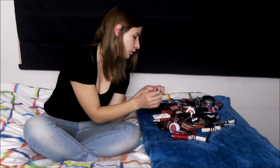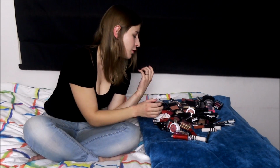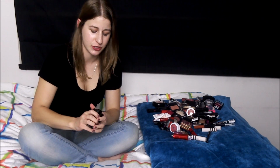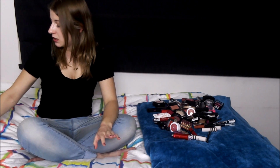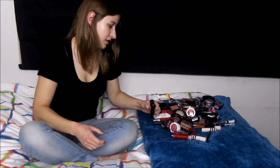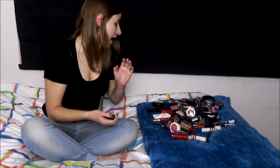I think I'm going to keep all of my Nature lipsticks. Nature is a really great natural drugstore brand. They ship worldwide off their website, so if you are interested in getting anything from Nature, they do great makeup products and they also do great skincare. I've had a bunch of their skincare things in the past, and I've just heard that the foundations aren't great, and I haven't tried any for myself for that reason, because there's no point if they're not going to be great. But I have tried the lipsticks.